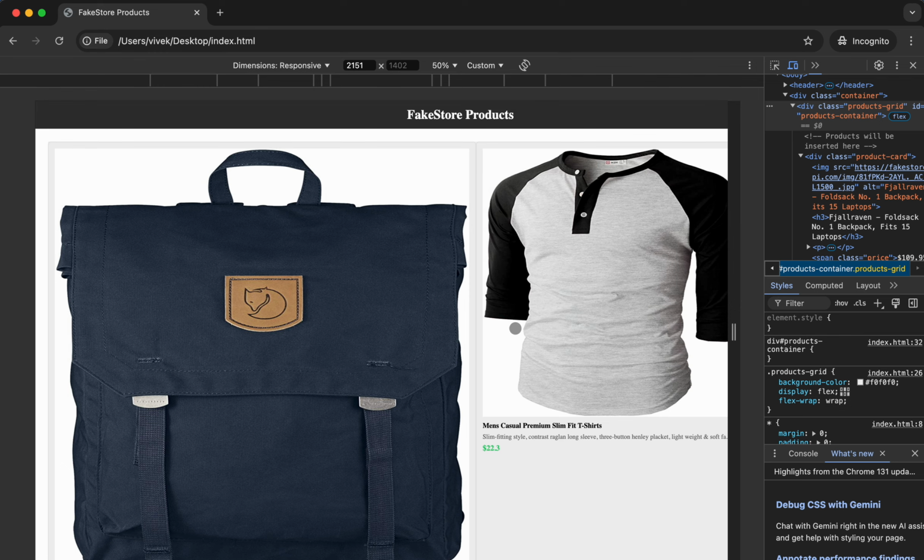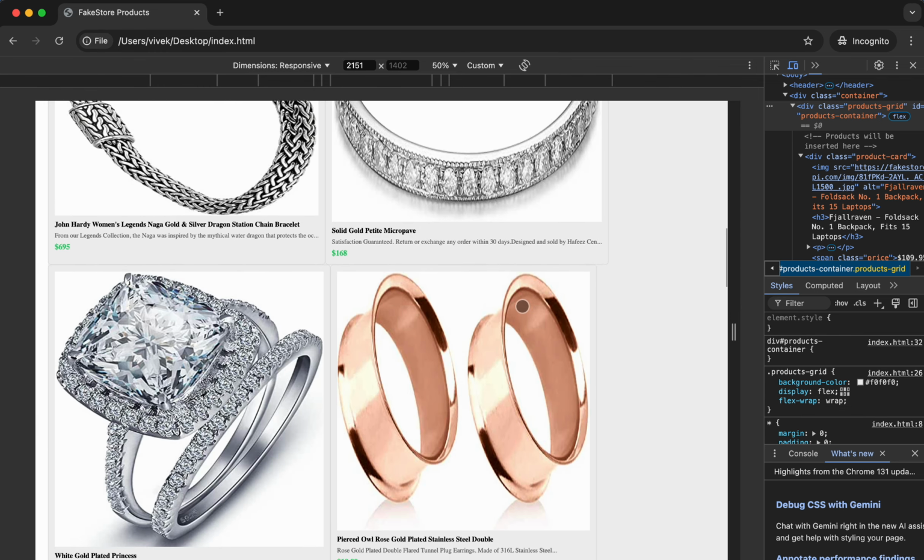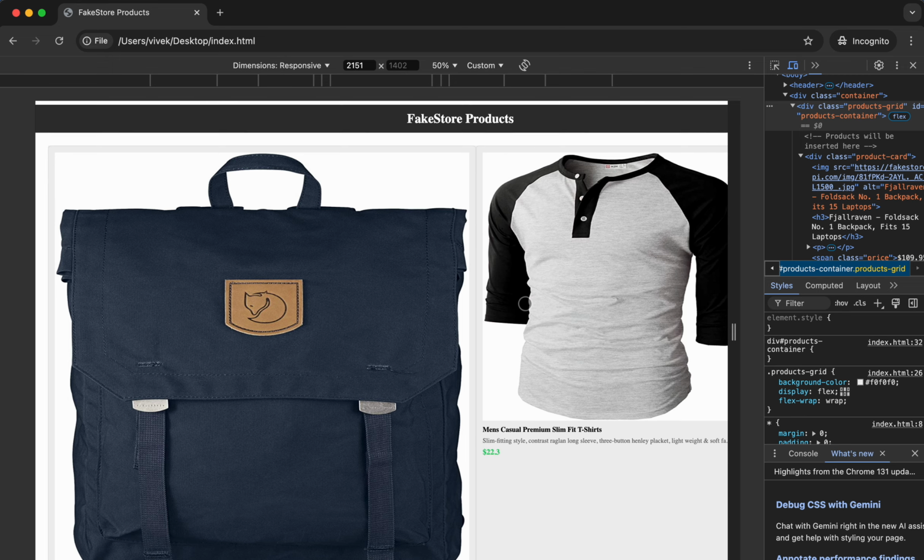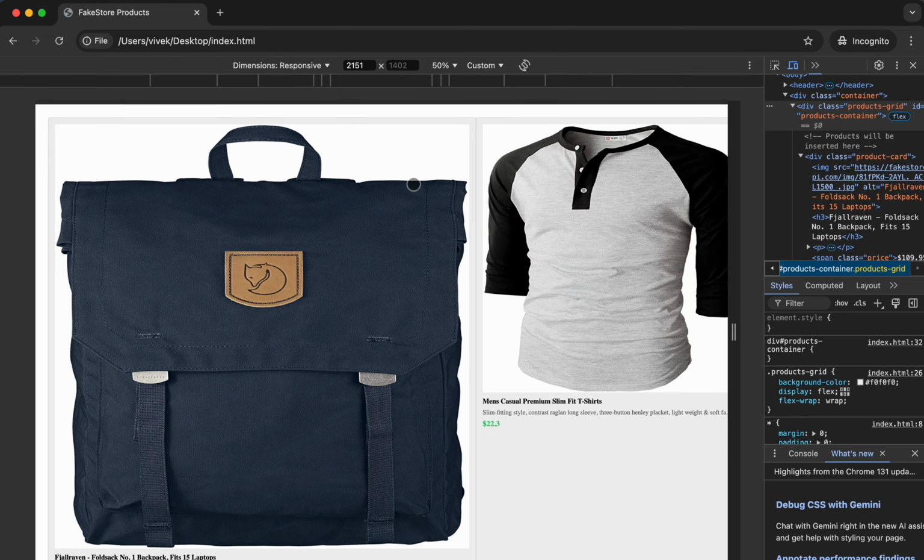Now when I'm wrapping this element, what's happening is that, see, the thing with flexbox is that flexbox is basically flexible, and the meaning of that is that the content is going to determine or dictate the size of the box, right?